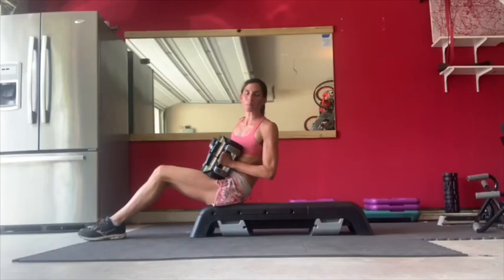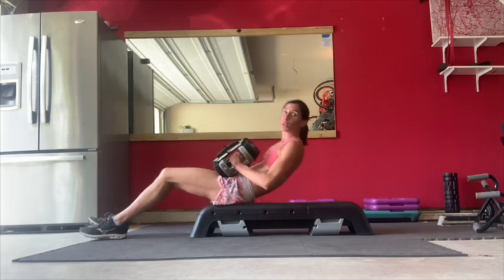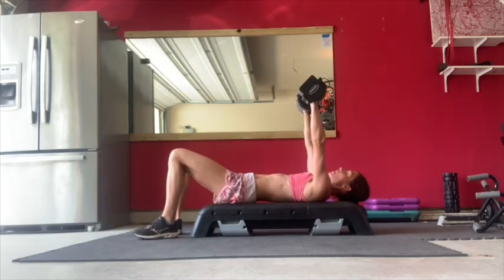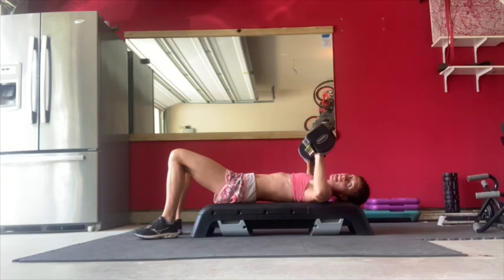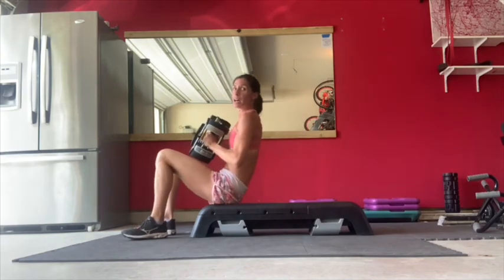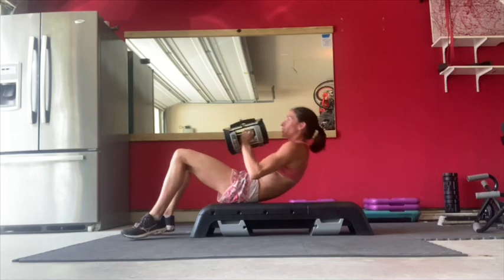You're probably gonna have somebody in class that has shoulder issues and cannot do push-ups. If not shoulder issues, maybe wrist issues. And so their option for their stable strength exercise will always be to do just a dumbbell chest press. This would be their stable strength exercise. And you could tell them if they want to add on to that for compound movement to do a chest press into a full sit-up, back down, chest press into full sit-up.